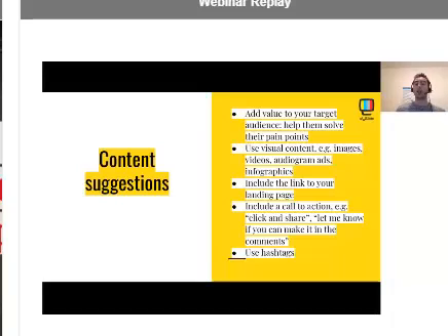And then include a call to action as well. Really tell people what you'd like them to do with this post. How would you like them to engage with it? This could be telling them to click on the link and then share it, or to click on the link to register for your webinar if they want to know more, and then let you know in the comments if they can make it. And for content that you're posting on your own channels, use the hashtags that you've researched to get this post out to a wider audience.